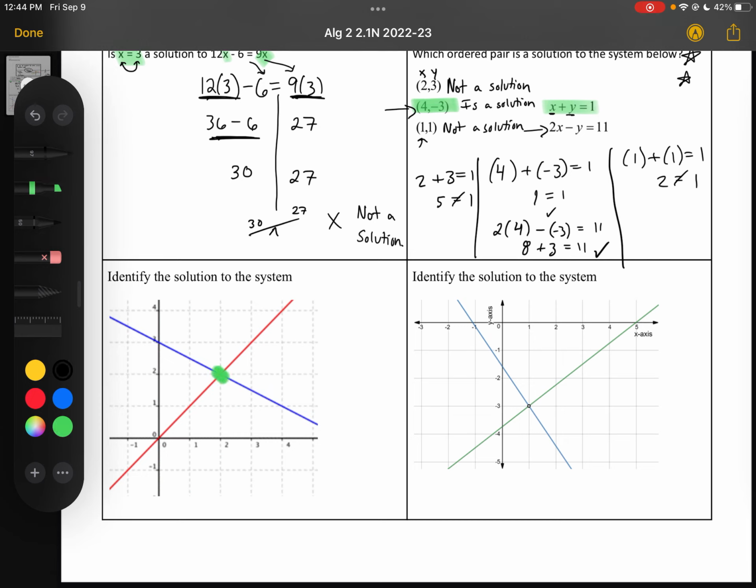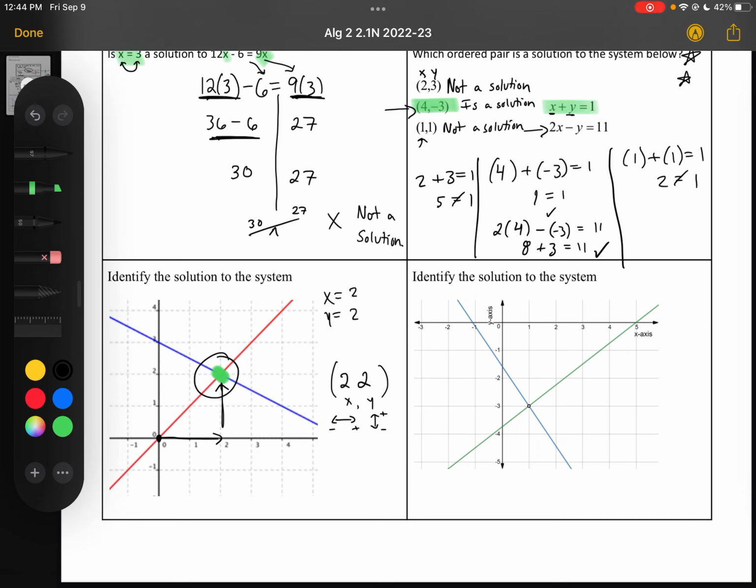We write answers to these. You have two options. You can write x equals and y equals next to each other, or you can write an xy ordered pair. Just be careful with your xy ordered pair. X is your left, right, so positive is right, negative is left. And y is up and down, so positive is up, negative is down. So here, where we intersect from the origin, we go 2 to the right, so x is 2. We go up by 2, so y is also 2. So you can also write it here as x equals 2 and y equals 2.